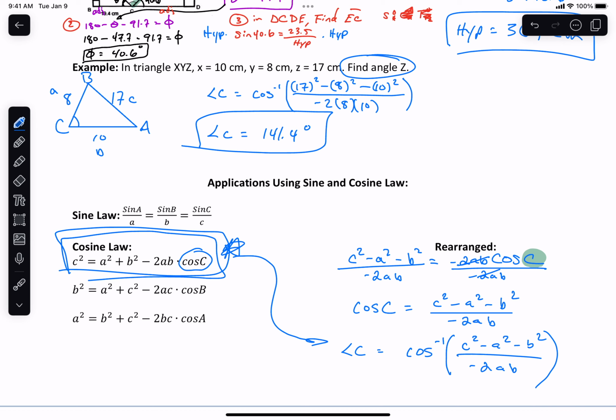Okay, if you have a scientific calculator, you should be able to build this component right here in the scientific calculator with enough brackets, right? Hit equals, and then go cos inverse answer. You just have to be careful. You've got to use brackets. You've got to use lots of brackets. The more, the better.